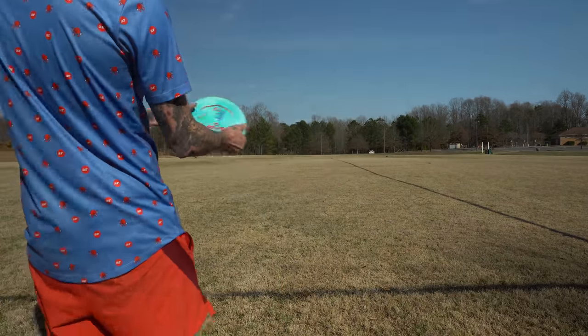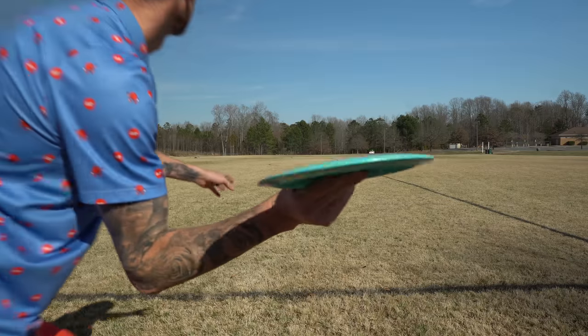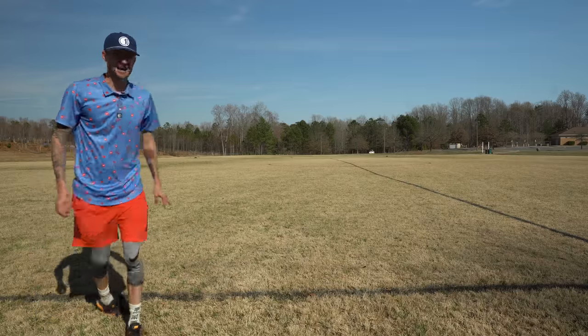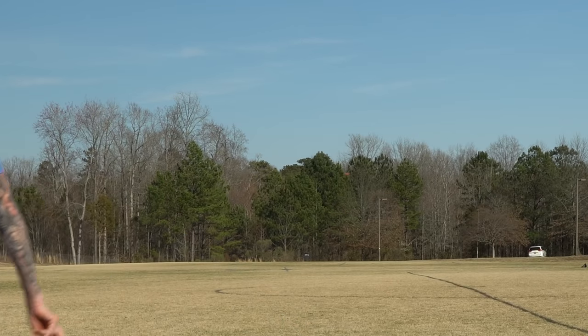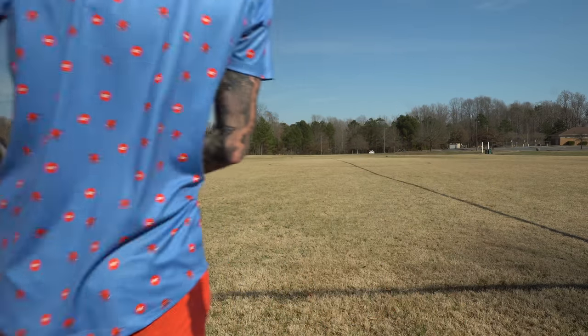That's a really good shot but I gave it too much hyzer. Yeah, that one's gone too. If I can give it just a little more anhyzer I think I'll get a really good flight. This one's a little more beat-in, so I'm going to try and throw it just like that last shot. Look how low that is — come on, stable up. Good ground action — that was an absolute smash. Really nice low release there — that one's probably up there in the 360s maybe.